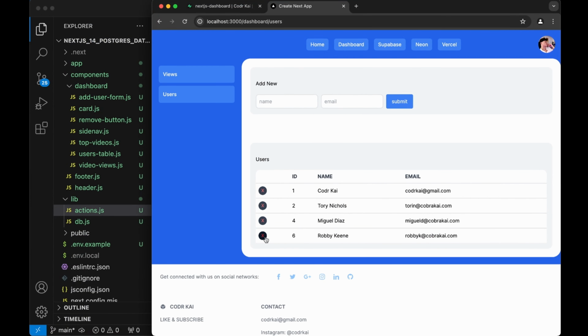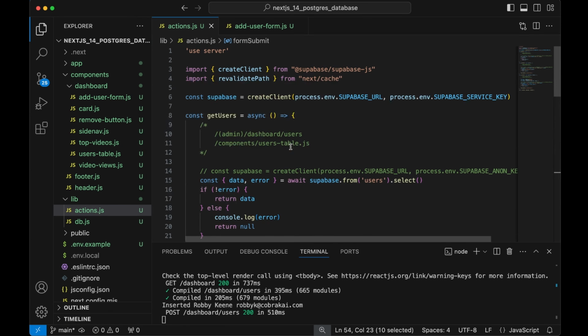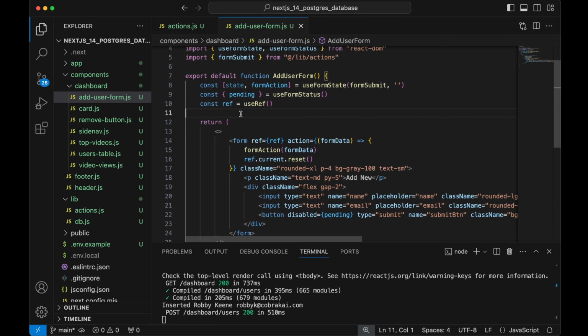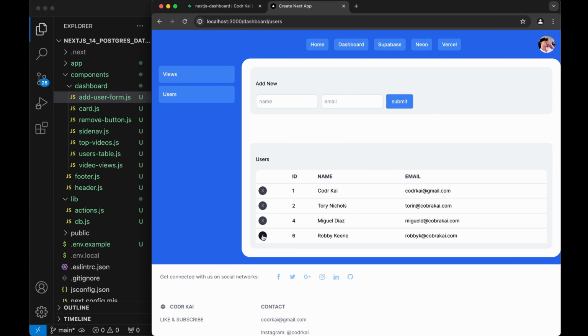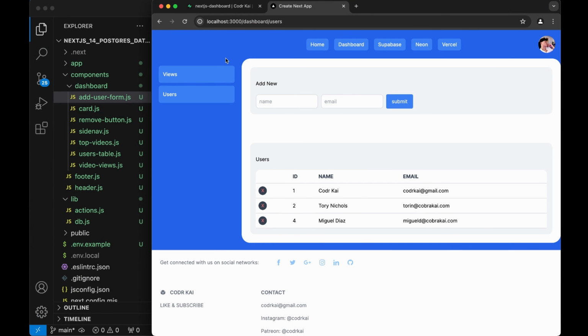If I didn't do a revalidate, it wouldn't show this right away until I clear the cache, because Next.js uses a lot of caching. So that's how you do that. And right here, that's where I'm including the revalidatePath in Next.js. So yeah, just a couple of tips on how to create forms and submit data using Postgres databases. Right here, if I want to delete this, same thing, click on that, deletes it. You see, I didn't have to refresh and do all this stuff.